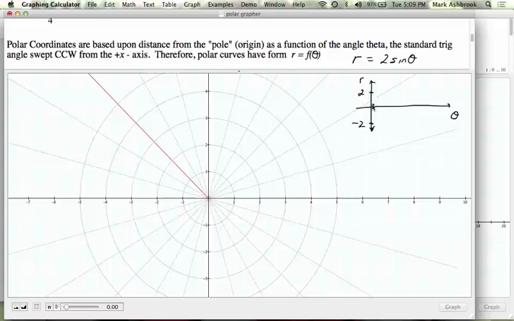All right. And so then sine theta. Does it start at the max or the midline or the min? What's the period of sine theta? How long in theta before it starts over? 2 pi. Okay. And then we know that these sine and cosine graphs are broken up into 4. We break the period up into 4 equal parts.